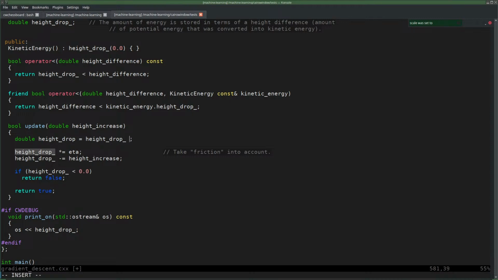This is calculated, so times error minus height increase.